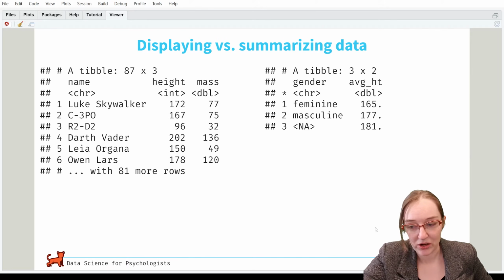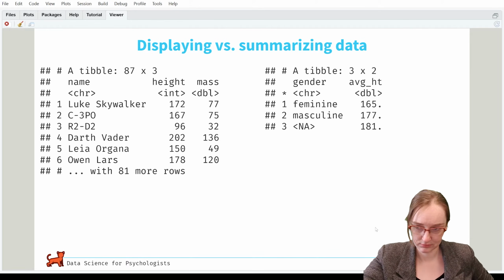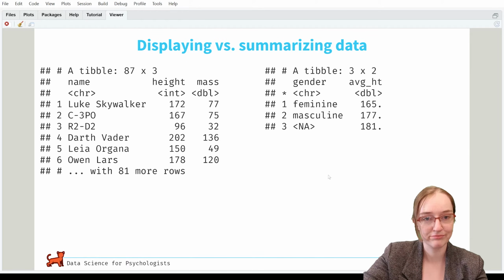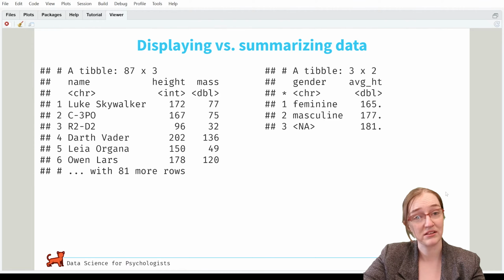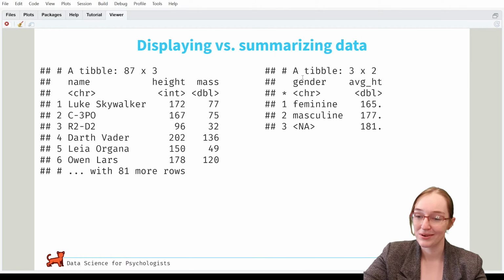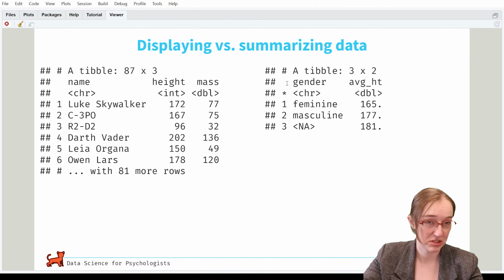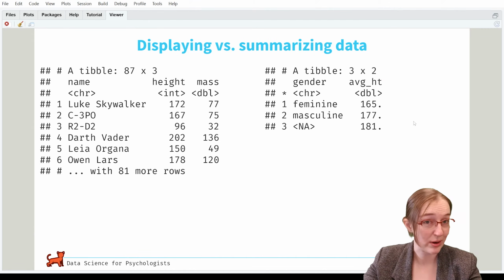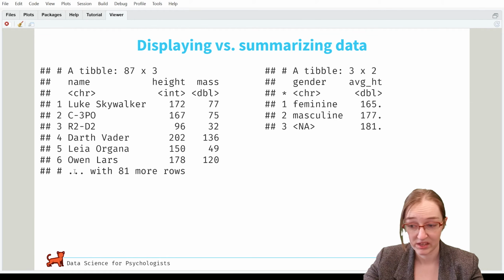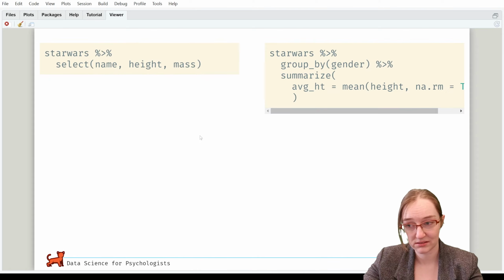Here, on this side, I'm not going to use right and left because I might end up getting this flipped. So we have a tibble. It's just a 3x2, where we've broken down average height by gender. We've summarized the data. We haven't exposed all of it, but we've tried to give the key ideas.